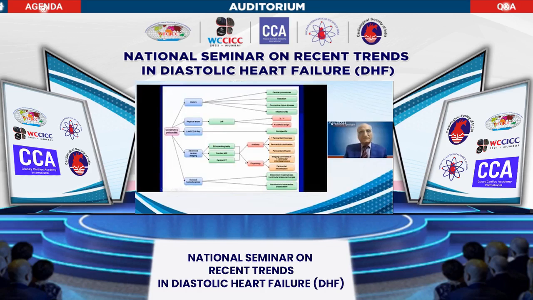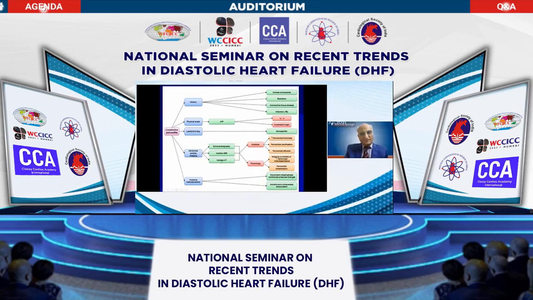So this is my last slide to show that once you want to diagnose a constrictive pericarditis, start with the history. Go for cardiac procedures, radiation, connective tissue disorders and infection. Then you go for a physical examination, especially JVP, to look for the Kussmaul sign and a more prominent X and Y descent. The lab, ECG and X-ray may be non-specific. Then you come to the advanced cardiac imaging.